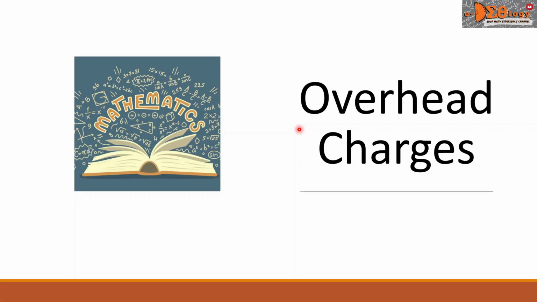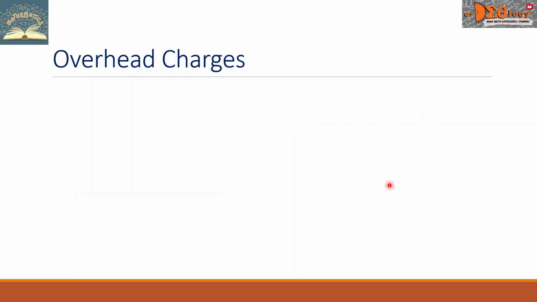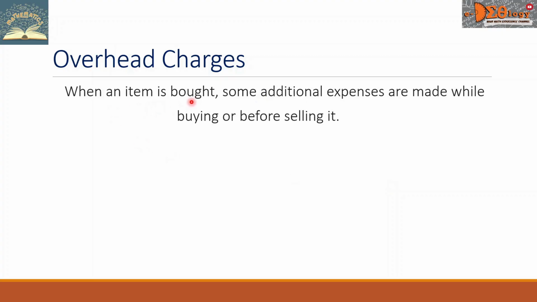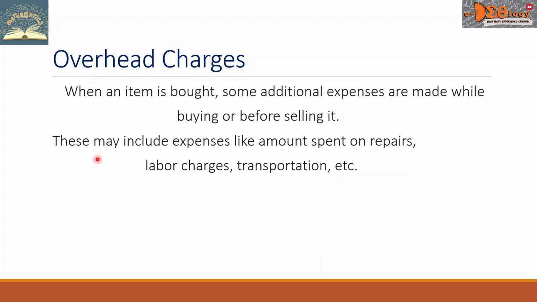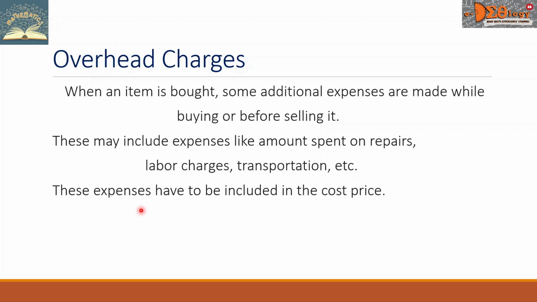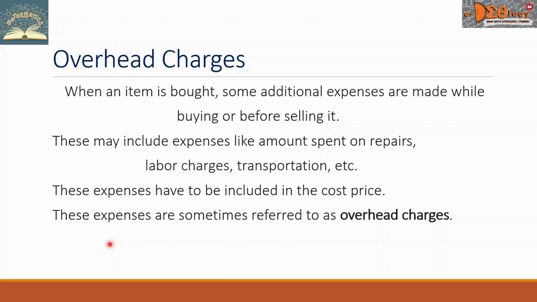Hi everyone, today we're going to study overhead charges. When an item is bought, some additional expenses are made while buying or before selling it. This may include expenses like amount spent on repairs, labor charges, transportation, etc. These expenses have to be included in the cost price. These expenses are sometimes referred to as overhead charges.